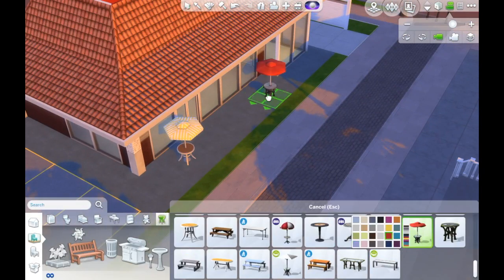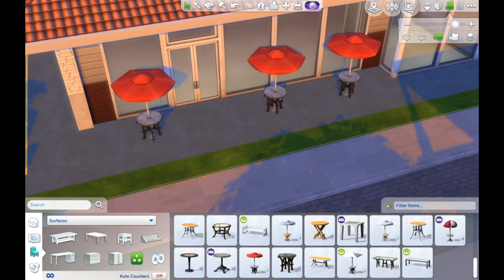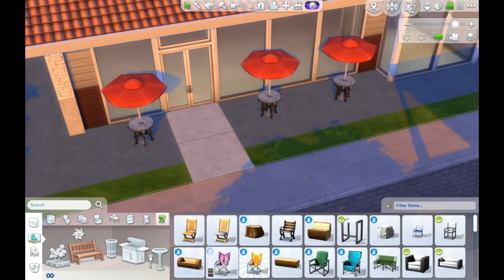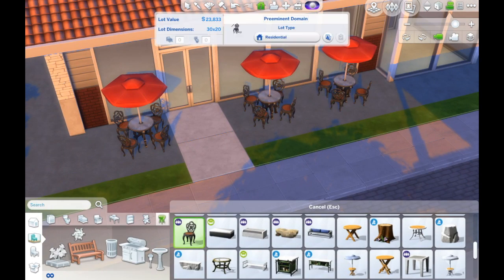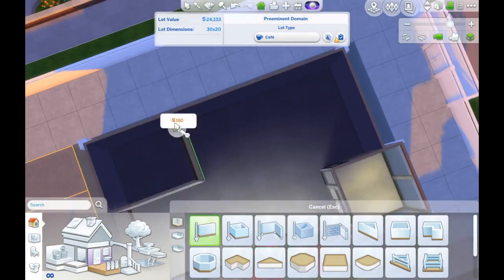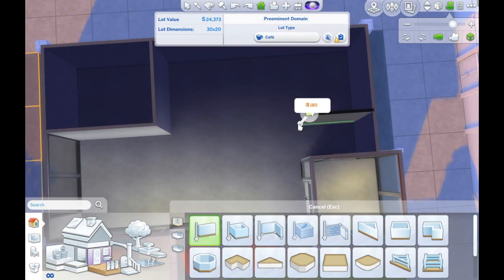So, I had a lot of fun. Definitely a lot of fun. I wish I would have used those striped outdoor tables. I don't really like that I used those. Now that I look back on it, I don't think they really match the build. So who knows? Maybe I'll change it.